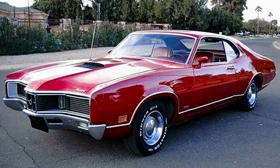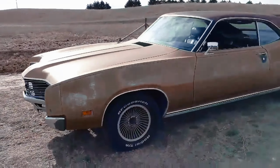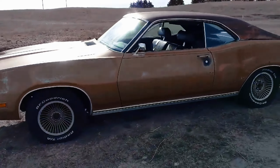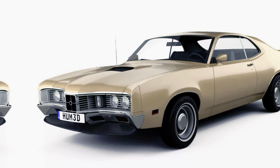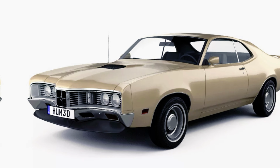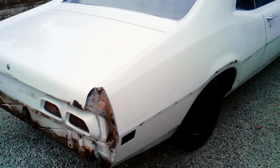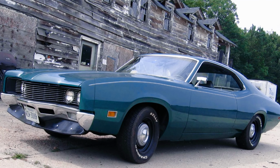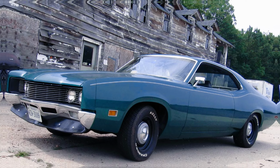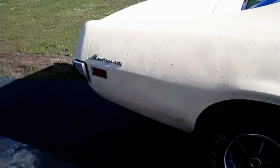The 1970 Montego MX came in several body styles: two-door hardtop coupe, four-door sedan, station wagon, and a rare convertible. Design-wise, it had a long, square-edged body, a wide split grille with horizontal bars, subtle character lines along the sides, and optional hidden headlights on some trims, but not standard on the MX. A vibe that was more staid than sporty. It looked like it wanted to be aggressive. But then you open the hood.